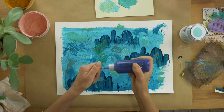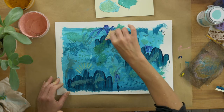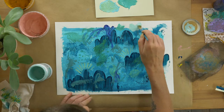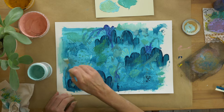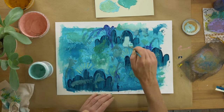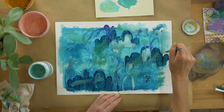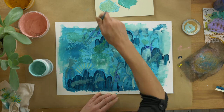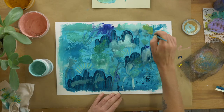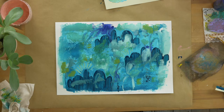Just adding some squeezy paint and a little more cardboard. As you can see, this is not a painting that I would feel proud of if I were to leave it like this now. Using a brush and doing a little bit of blending — this is literally creating a background that we will not see a lot of, but it's going to create some amazing interest in our abstract painting. There's no rhyme or reason where I'm placing the paint; I'm literally just playing, intuitively throwing paint down, just for fun.